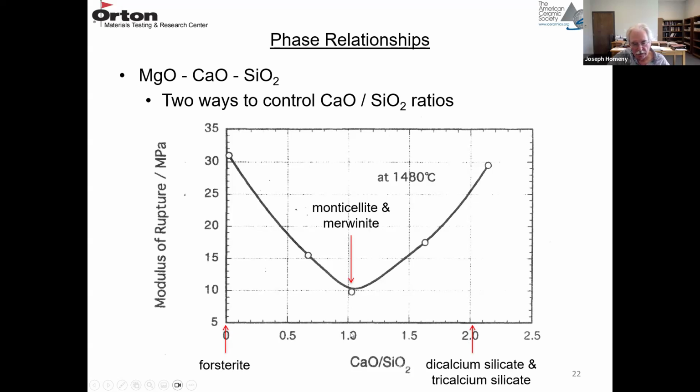And this is showing that at a ratio of 1. What you see here is if you're eliminating the lime, you have a MOR about 30 MPa. If you're maintaining the ratio higher than 2, it's again about 30. But if you have the wrong ratio, a low lime to silica ratio, you can see how the hot strength decreases because of these low melting phases. There's not a lot present, but they're in the grain boundaries. So they're basically coating the MgO grains because they're located in the grain boundaries.